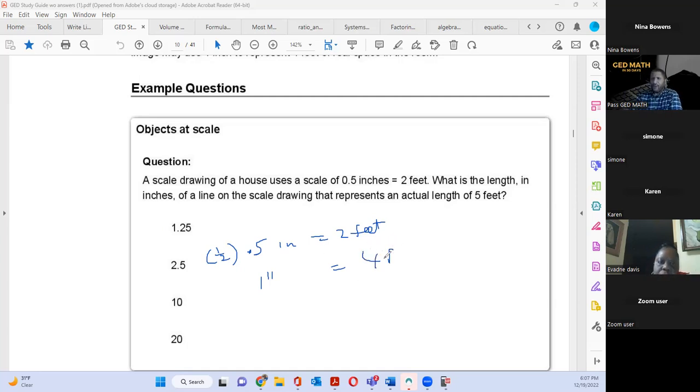Now I'm trying to figure out why it took so long for people to get this. Does everybody know that 2 halves make a whole? So if I have a 1/2 inch equal to 2 feet, and I get another 1/2 inch, that's 4 feet. Does everybody understand that? Yes. Okay, so now go with what you know. Well, 1 inch is 4 feet.